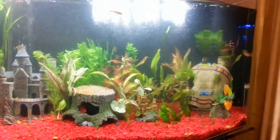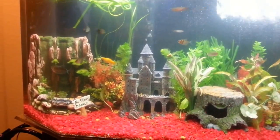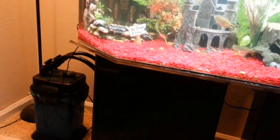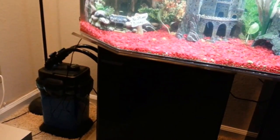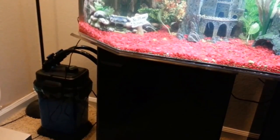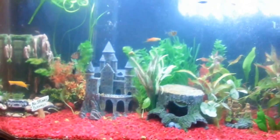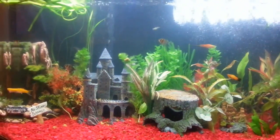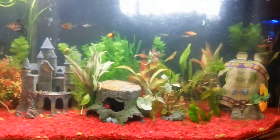Seems like that method that I read about, where in the cascade you use a coarse filter, then the bio, and then Seachem Purigen, seems to be doing its job. Looks good. Fishes look happy. Everybody's just swimming around, chilling out.